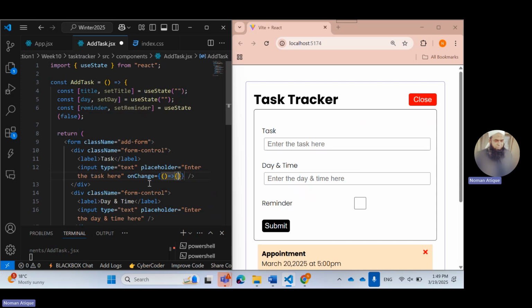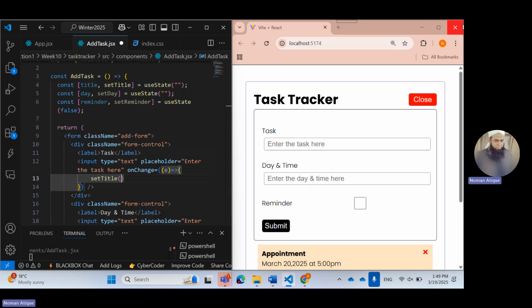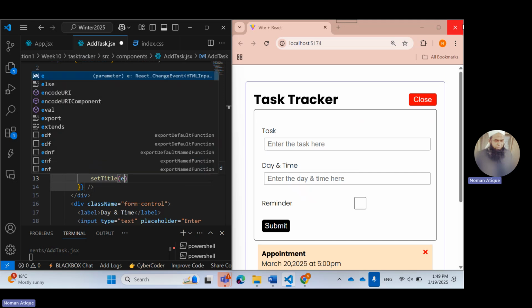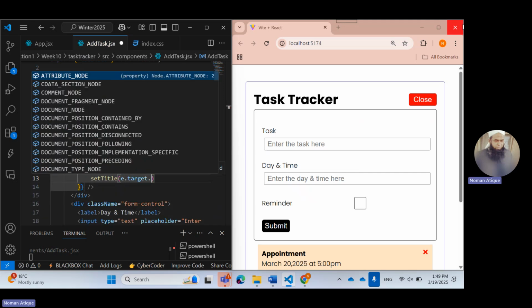Make sense? Now, here is an interesting part. You remember whenever this function is activated, it will have an event inside it. Do you guys remember events? e.clientX, clientY, remember everyone? So it has an event over here. So what will this function do? It will call setTitle. And see here, from the event, go to the target and get the value.